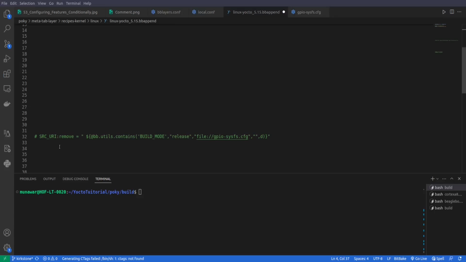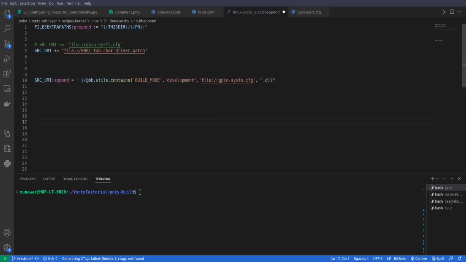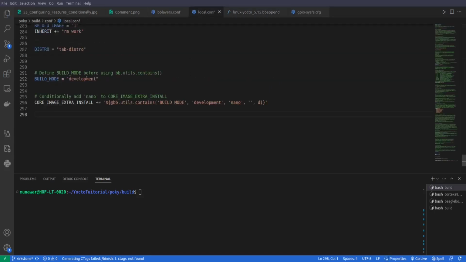To do this, we will uncomment the relevant section and adjust the syntax. If the build mode is set to development, the configurations should be added. Otherwise, they should be removed. By default, they are included, but now we will switch the build mode to release in local.conf.